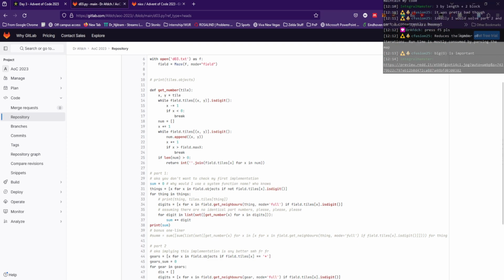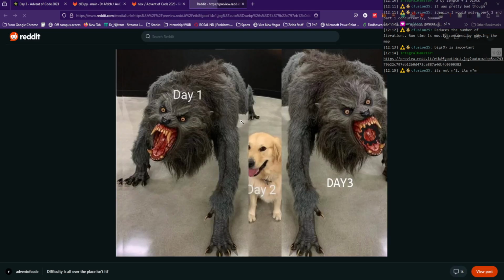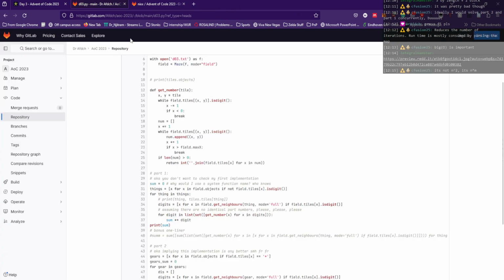But something I can open. Day 3 really wasn't that difficult. Also, day 1 is just difficult if you're bad at coding. It's n times m. Yeah, but we could just assume it's a square input. Also, no, because n is simply the size of your input.